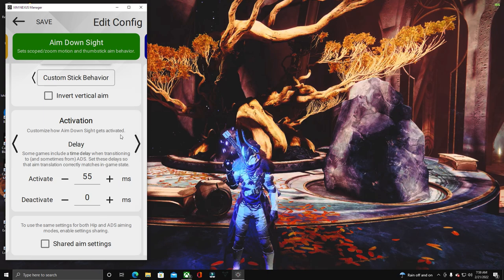Activation 55 for Destiny. For Call of Duty Cold War specifically, I use the Swiss. ADS delay is 520. This is my mappings.